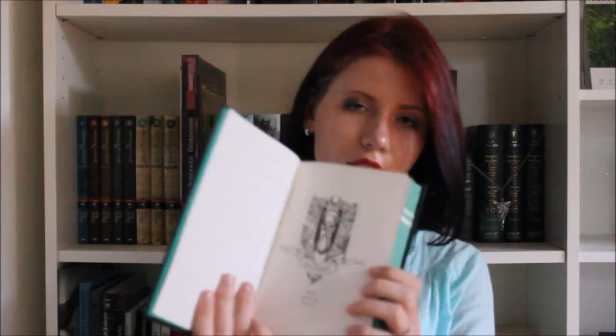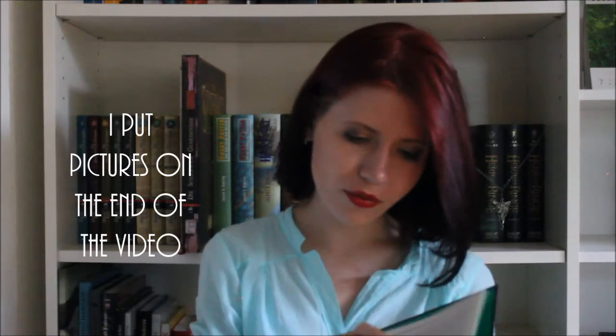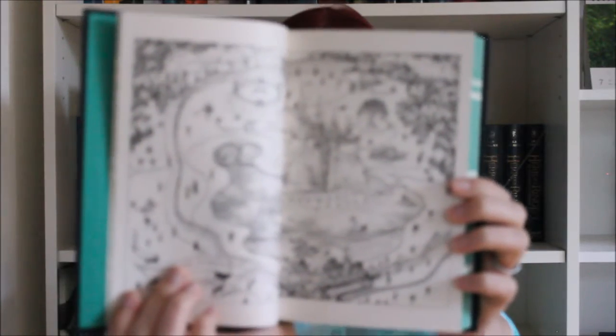With the additional house information, there are some illustrations by Levi Pinfold — he did the emblem. He also drew the founder, Slytherin. I hope the camera can focus on that. If not, I'll do a separate video on it. Here's the map. I just pray this will stay focused — I don't want to do this again.